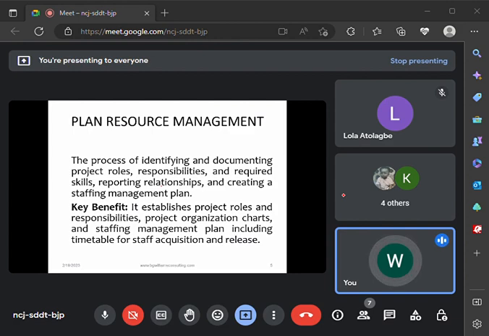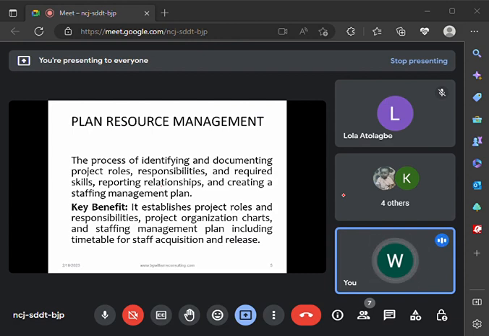So it is possible that the project manager works with the functional manager to even identify more roles and responsibility. But my point here is that the project manager must clearly identify the roles and responsibility of everyone that will be working on the project, including management. What role is the MD playing in this project, and what is his responsibility?